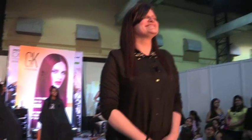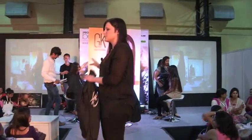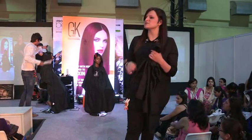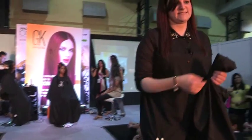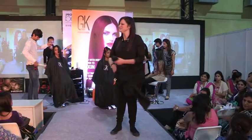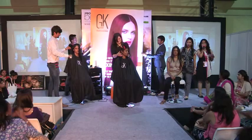Can we pass it back up here just so I can put some in the model's hair? We're going to still have them at the stand as well — we've got all of our products from our aftercare range and all of the products we've been using up here today. Feel free to come over and speak to us and ask the guys — we've got lots of sales and technicians over there. So if you want to ask about a different way to use it or something we do in the salon personally, by all means come over and ask. Can we have a round of applause? I'm sure you guys enjoyed.